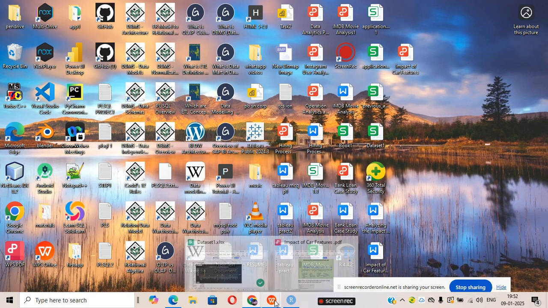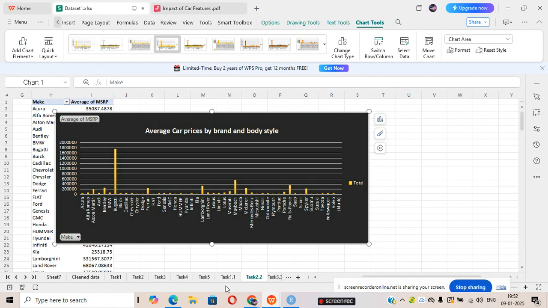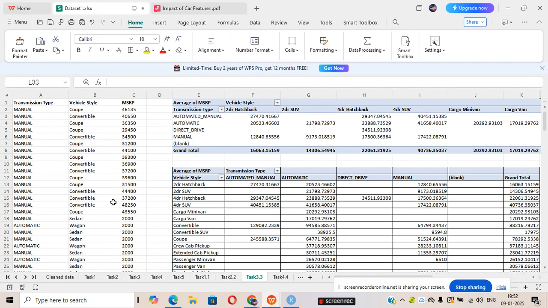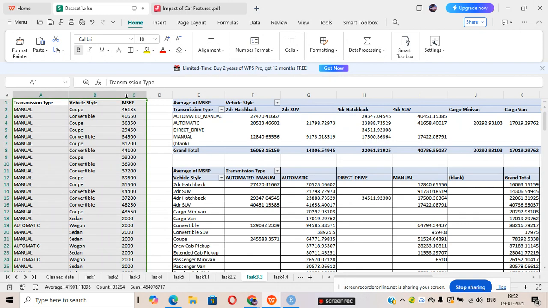For task 3, I have taken transmission type, vehicle style and MSRP and calculated a pivot table.